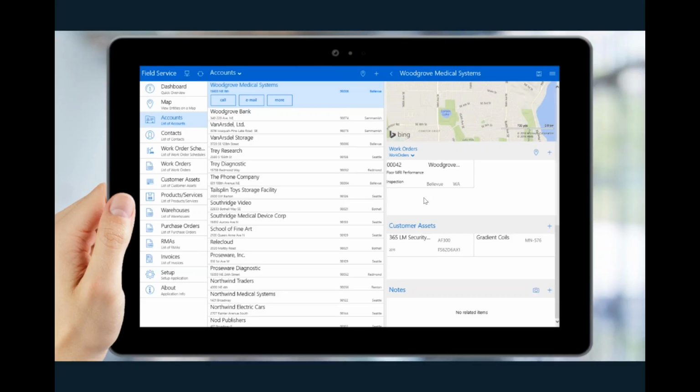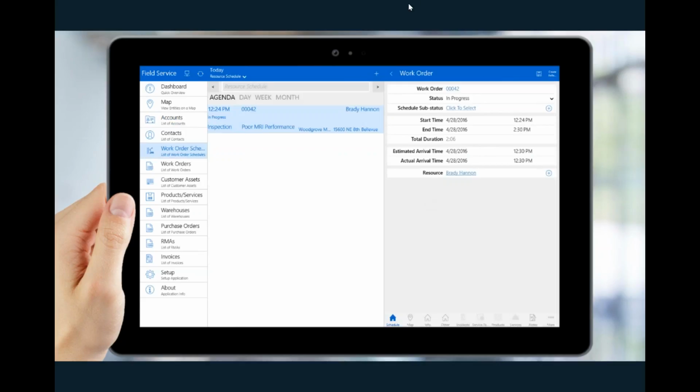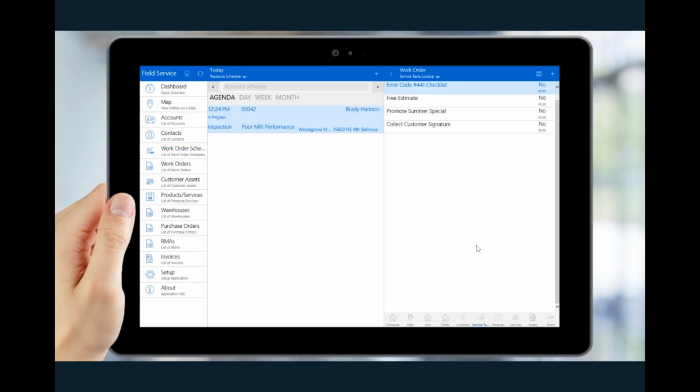So back at the work order, we're going to go ahead and perform work. I mentioned that if you remember looking at the work order, there were suggested tasks. These are the tasks that were suggested in the work order.